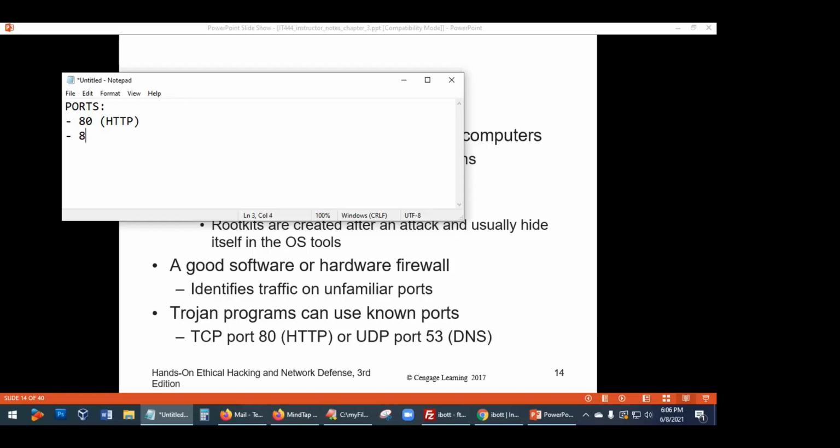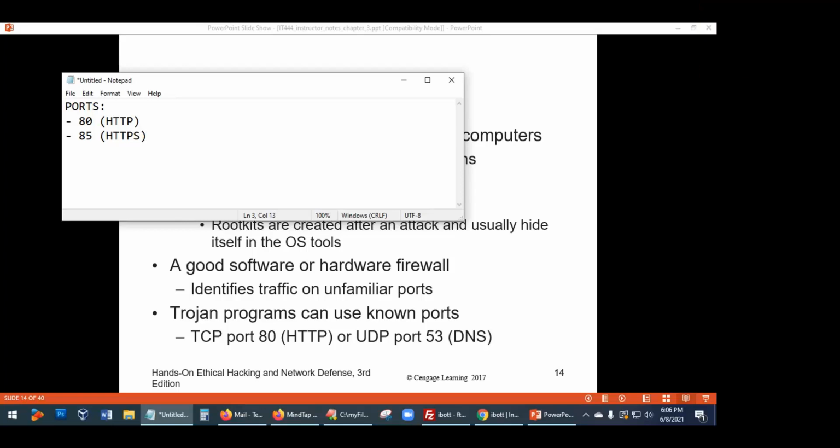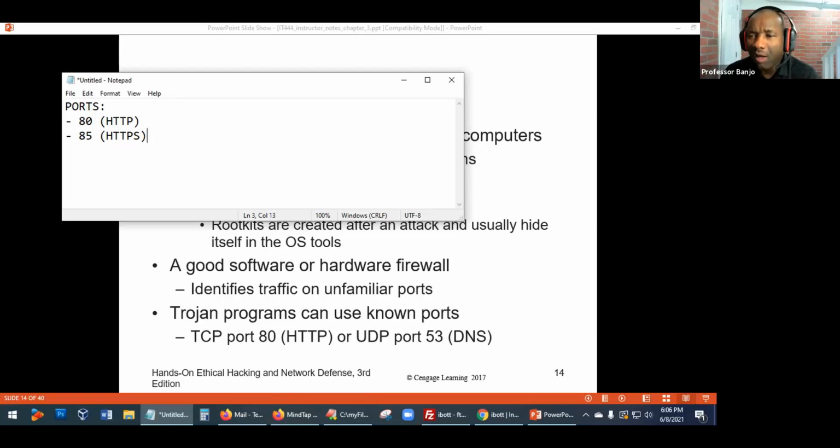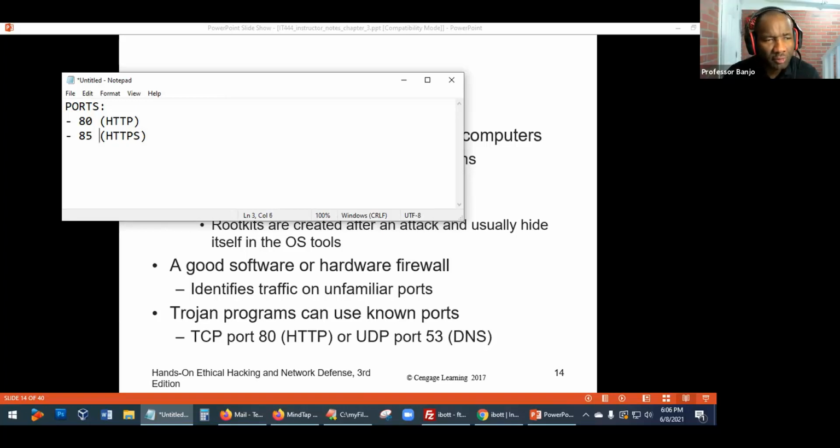Right? Angel, port 85 is HTTPS? No, it's 443. It's the secure protocol of HTTP. Port 443, and that is for HTTPS. Yep. Okay, let's see a couple more ports that we're aware of.